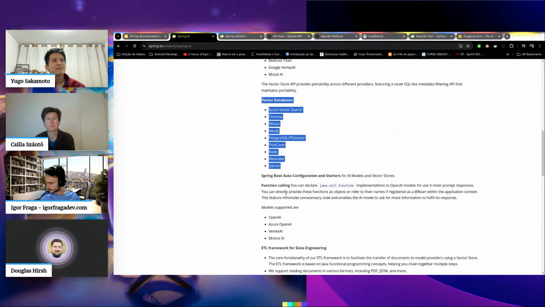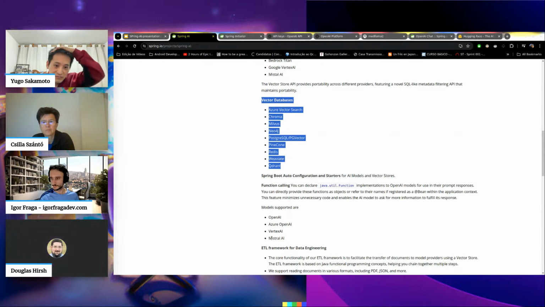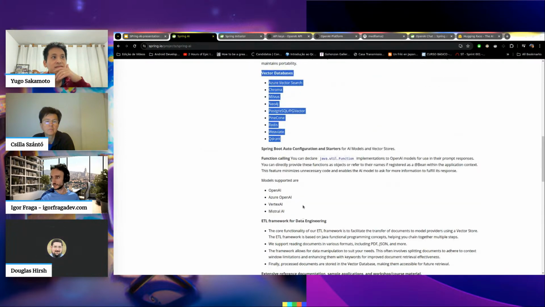I'm trying to remember, I don't know if that's a locally run one. I know Mixtral is a locally run model. So that's all pretty cool, that it could do all that. It'd be really cool to see an example of it all put together now that we've got an intro to Spring AI.